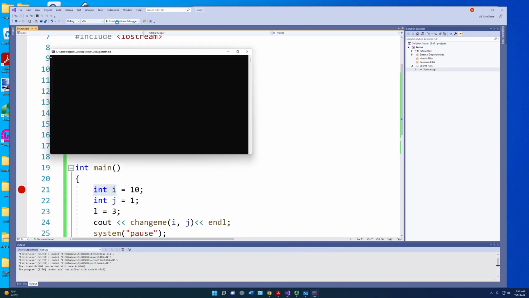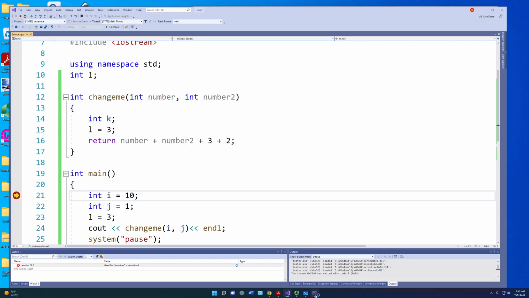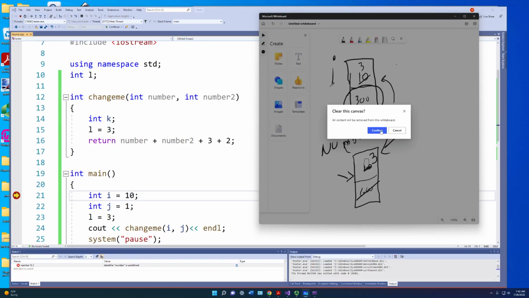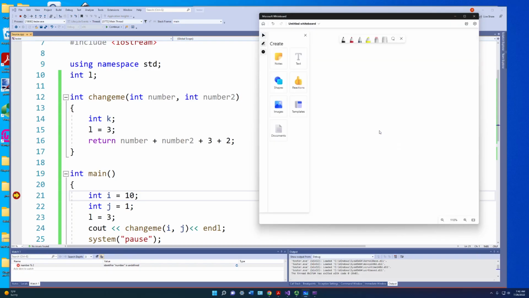Okay, so L has already been compiled and is on the stack. So L goes on the stack, and it's a global variable that's accessible to everybody. Then I, so I'm on line 21. It's being processed. I goes on the stack.